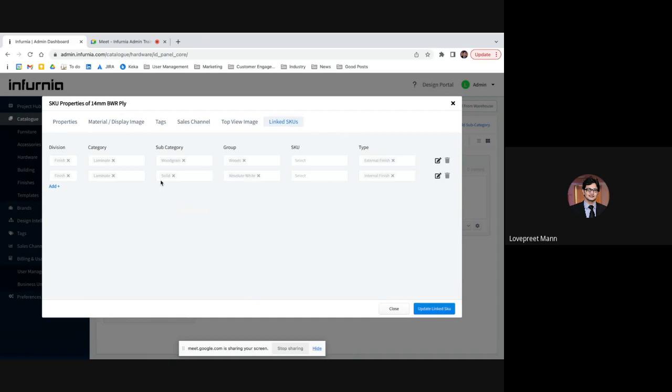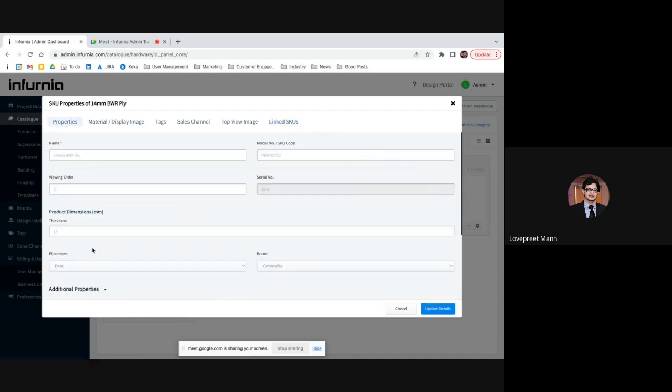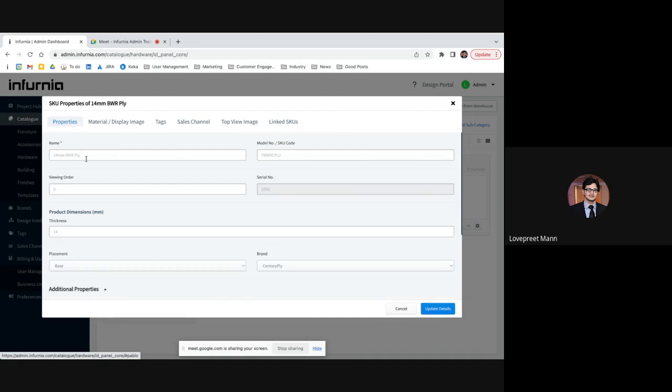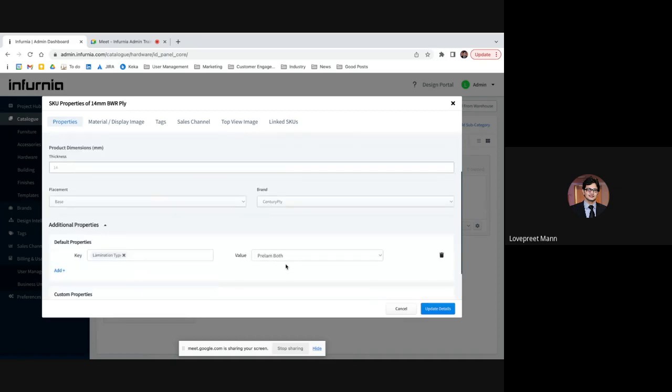Whereas if I had not specified this to be a pre-laminated board, if it was a post-lam board, and I went to my design side and I added these two finishes over there on the design side, because it's a post-lam board, its thickness would be counted as 14 plus the thickness of the external finish plus the thickness of the internal finish, so roughly 16 mm. Right? So these are the two main changes that happen when you specify something as a pre-lam board. So over here, as we saw, one is pre-lam both and one is pre-lam internal.